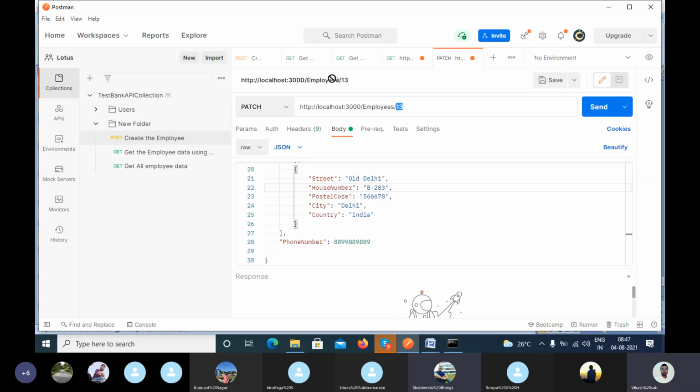For GET, no. For GET we have to pass the ID in the URL, generally. In PATCH, PUT, and in the case of DELETE also. Generally 95% of the time they will use the unique ID in the URL.